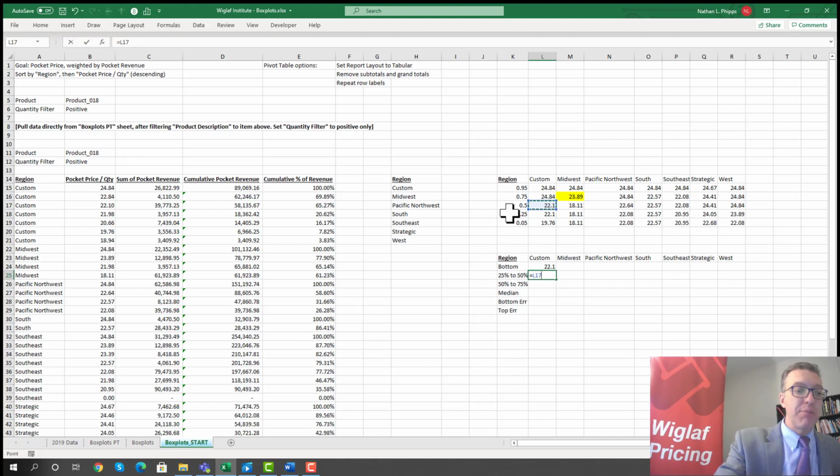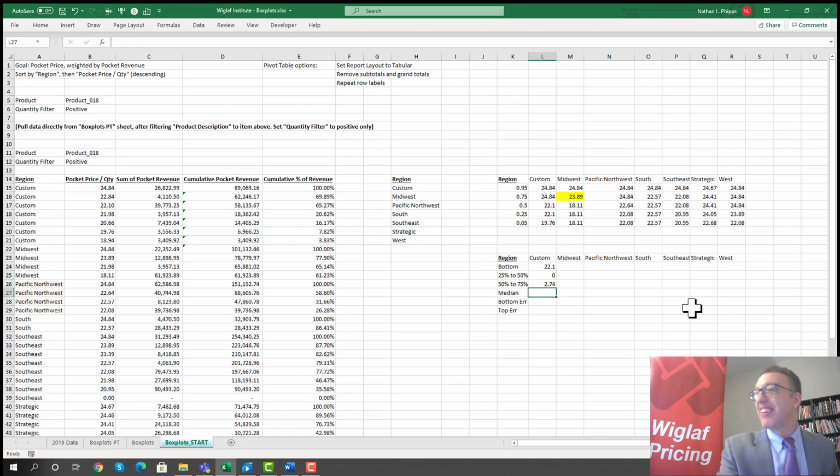So just take the 50th percentile, subtract out the 25th percentile. There, my screen hit the wrong button there, so let's create that one more time for you. So just once again, 50th percentile, subtract the 25th percentile, and in this case, there is no height there because there is no difference between the prices. But do the same thing with the 75th percentile minus the 50th percentile. That'll give you the total height you need for the top part of your box. The median, of course, is just whatever your 50th percentile is.